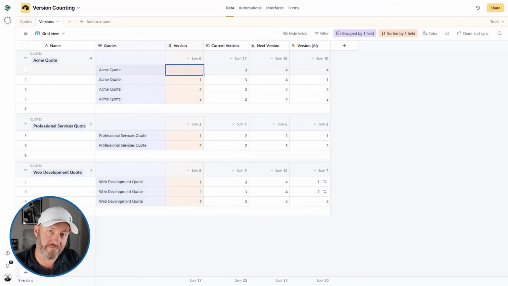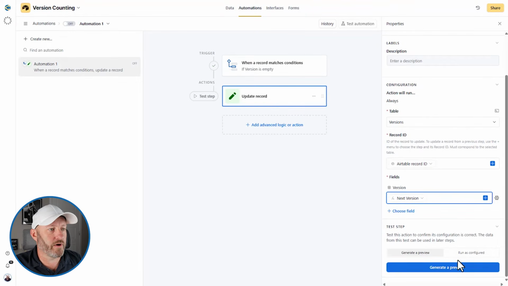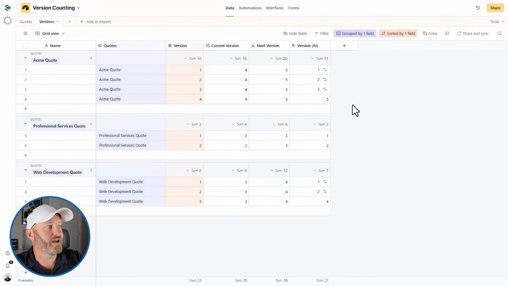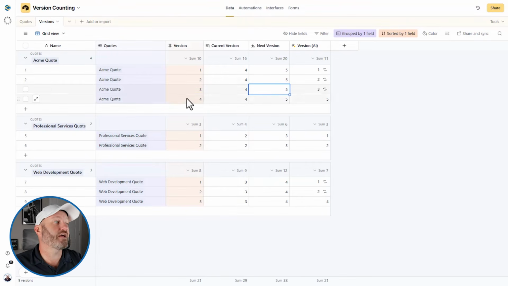So really quickly, let's flip back to Airtable. This is empty. All we're telling the automation to do is grab that function, that output, 4 in this case, and plug it in here. Simple enough, right? Let's go ahead and run this. Boom. And we'll see it happen right here. So you see everything updating, right? Everything's updating at once, but really all we care about is that version for this example. We're just taking what was here, a calculated 4, and plugging it in there.